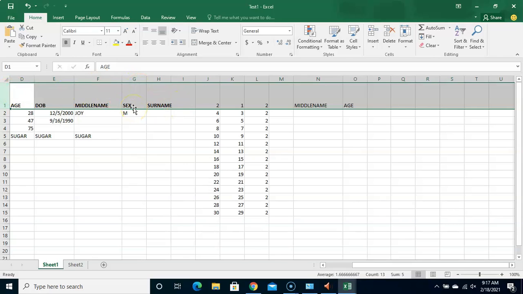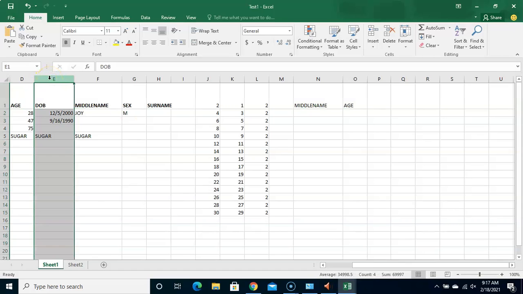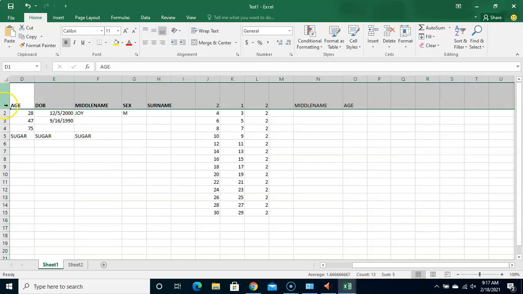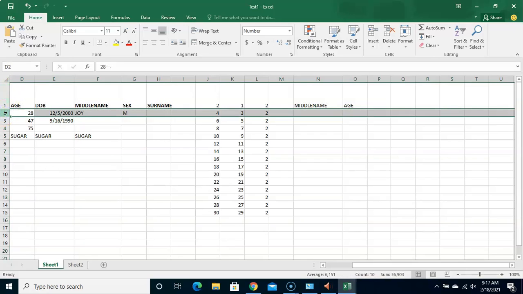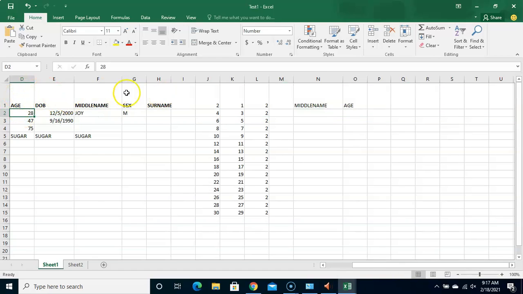Do you understand that? So I described that earlier. If you look at this, this is your column and this is your row. This is another row now. Do you understand that? So if you look at this row now, can you see that it's bigger than the rest? Just because we increased the row height, that's how to do that manually. But there's another way you could increase the row height, and it's very simple, just like we did for column the other time.